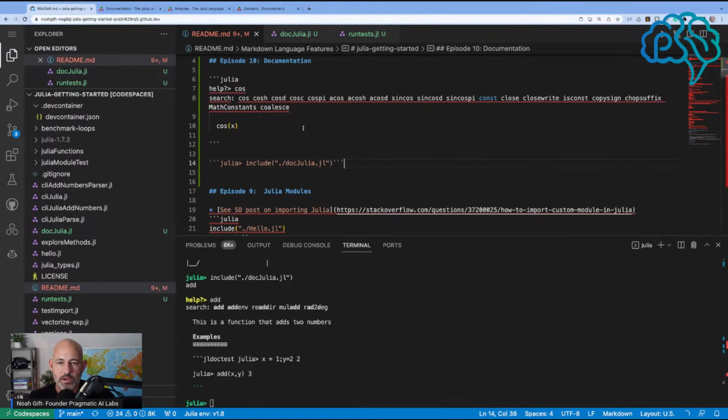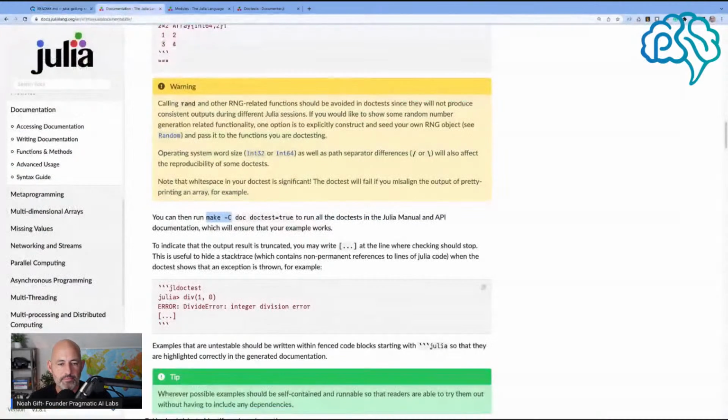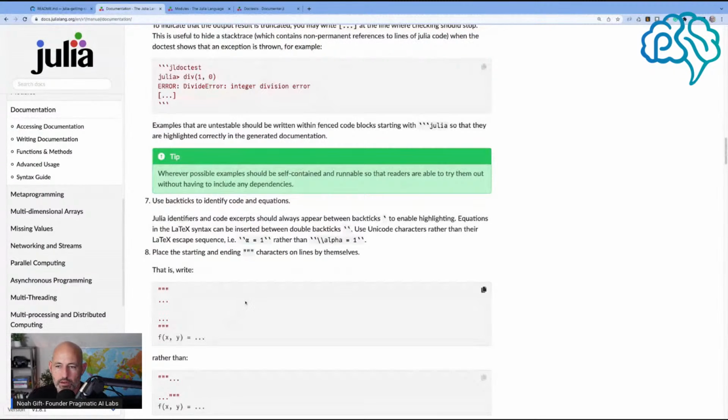I guess I'll put a note to myself: to see documentation, use include, then do question mark add, like that. So that was good. And whenever possible, examples should be self-contained and runnable, which I agree.